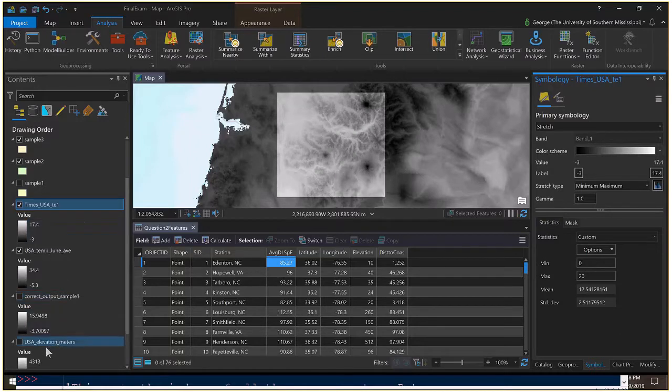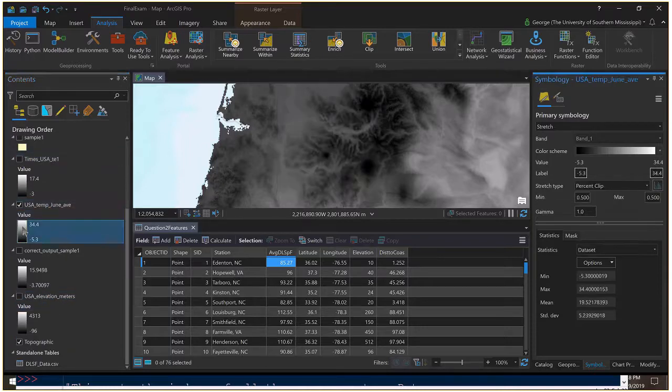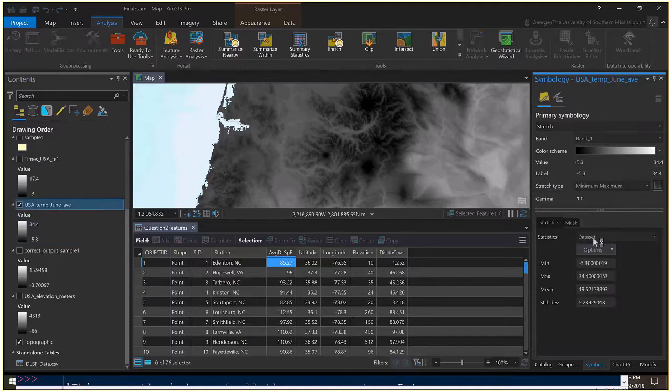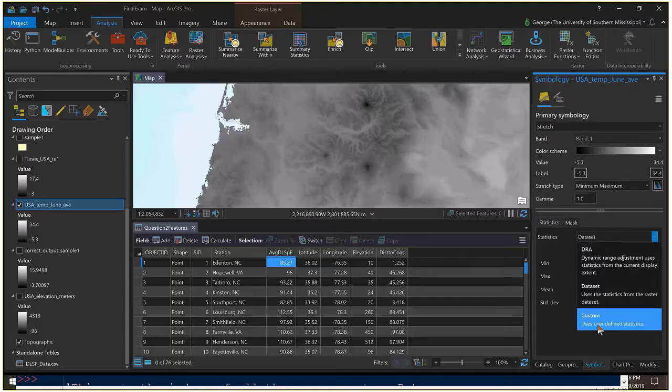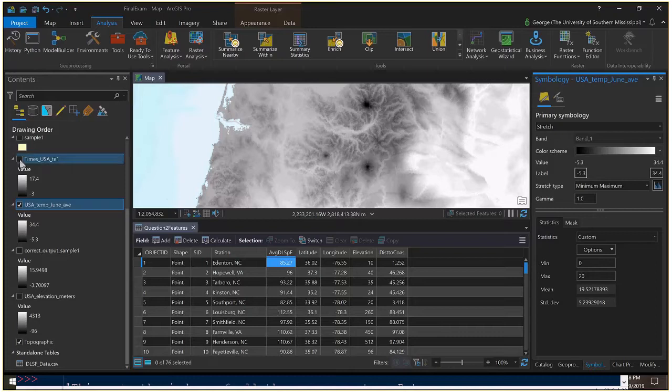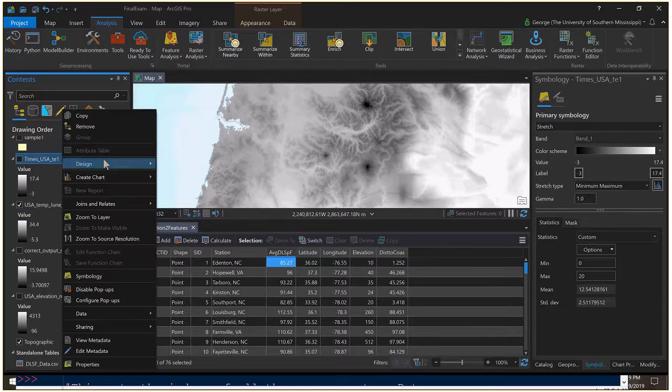And then I could do the same thing to this one if I wanted to. So I go into this data set and set the min max, and then use the custom range and set the min to be 0, the max to be 20, and then I should get the exact same color range. Yeah, see? There's a little bit of a shift, but when I turn them on and off, you can't see the difference that well. Okay, so they're the exact same data set.